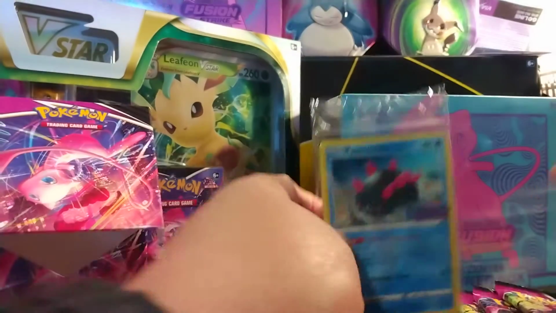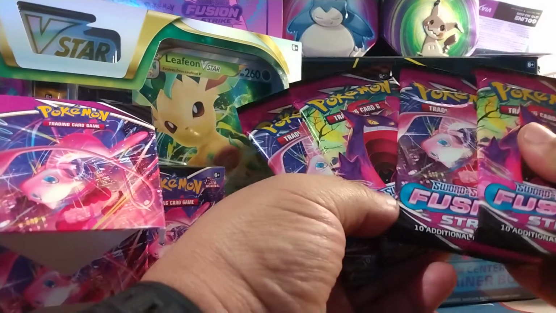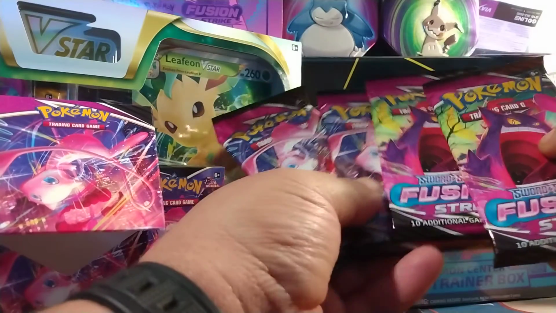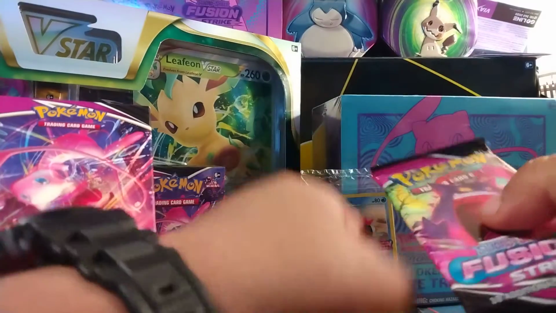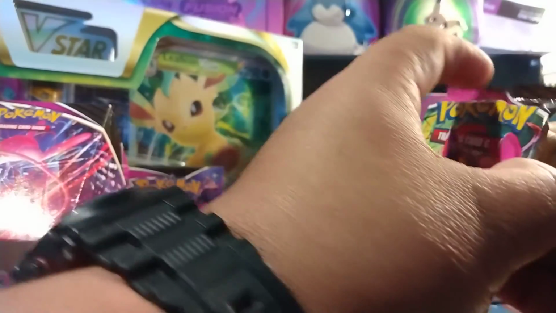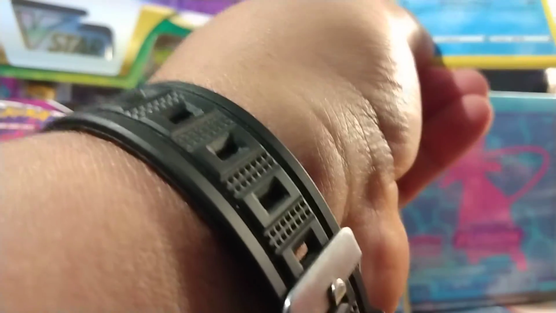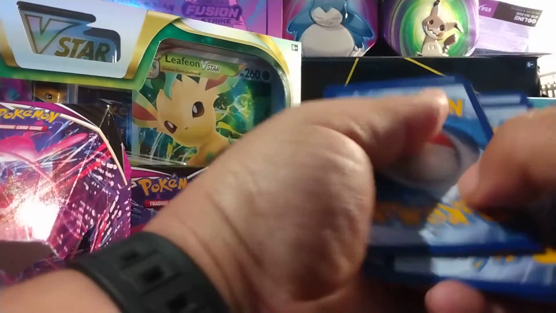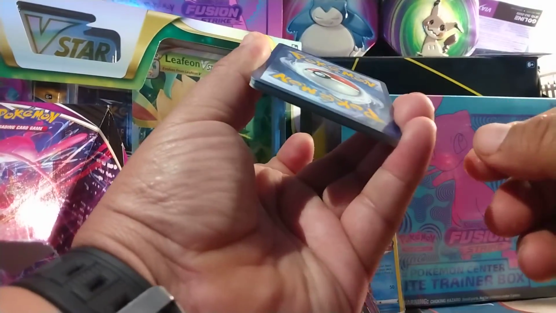That's pretty cool. All right. So let's dive right into these four packs of Fusion Strikes, which is kind of cool because it's two of Mew and two of Gengar, which are some of my favorite Pokemon in the Pokemon world. But let's dive right on in and let's see what we get. Do that Patton and Leon guess energy. We'll go with Psychic to start it off.